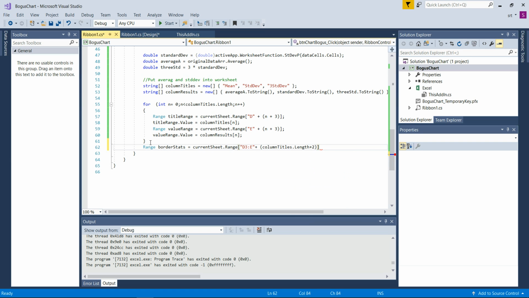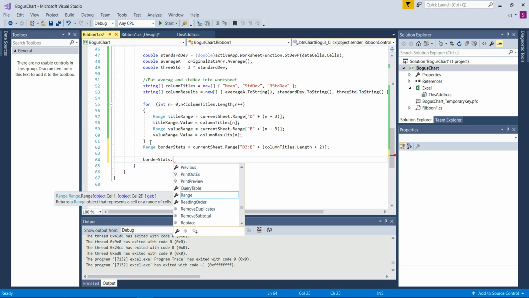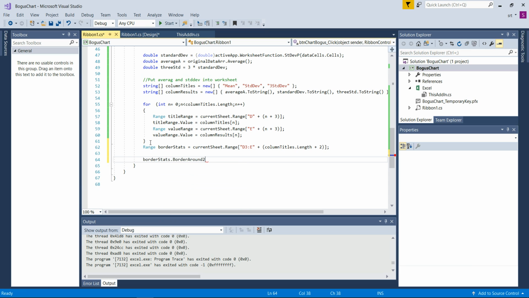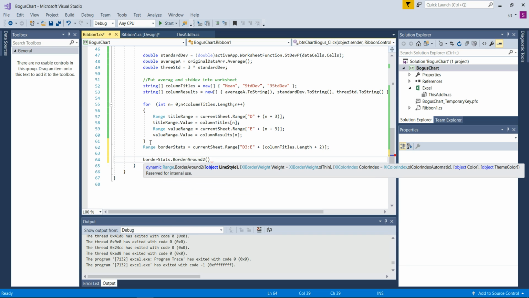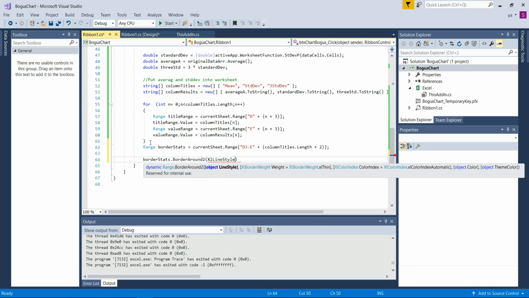Let's do a little extra to it. So border stats dot border around 2, and now we want the line style, XL line style.